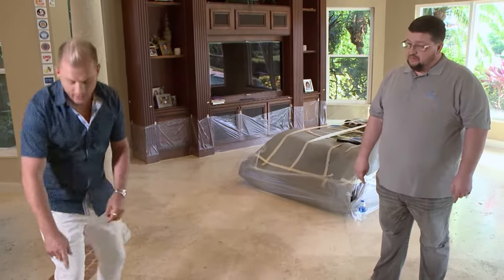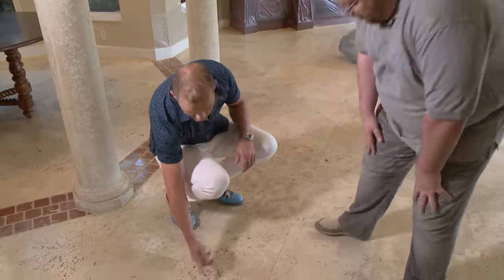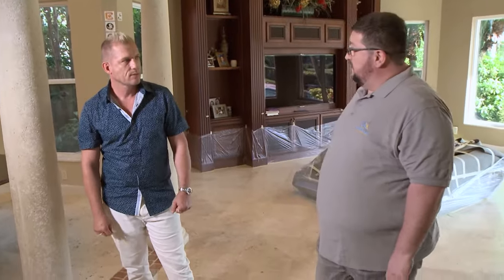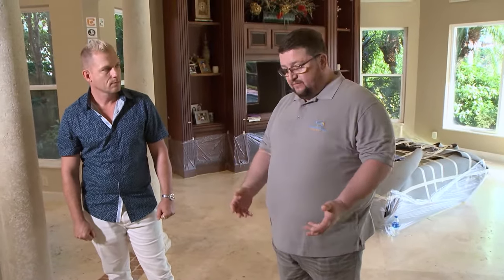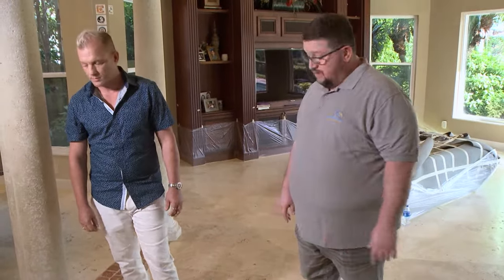In some of the tiles, like if you look at these ones here, there's just tons of pitting here. And when they come from outside, the dirt gets in there and everything. You've got to realize a lot of these stones are from different quarries, so some of the stones are stronger, some less. Even in the high traffic areas, you can see where wear is different on a stone.